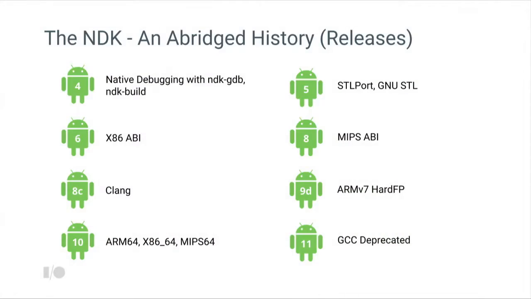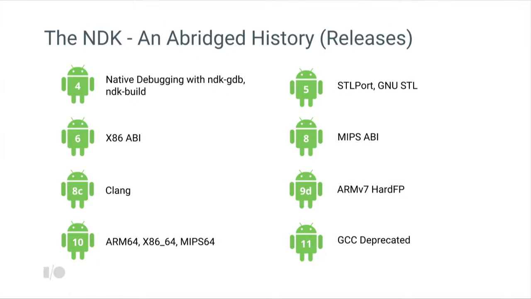In addition, the NDK toolchain, which is separate from platform releases, has had its own set of 12 major releases and many minor releases. 12 just came out this week if you haven't seen it. And here are some of the highlights. We added STL pretty early on, and then we fixed it. We added more platforms like x86 and MIPS. We added the Clang compiler in 8C. And the misunderstood ARM7 FP and 9D, which we are actually taking out of NDK level 12. So 64-bit in 10, and in 11 we finally transitioned to Clang as our primary compiler. We've actually deprecated the use of GCC. In the middle there we moved to LLDB as our primary debugger.